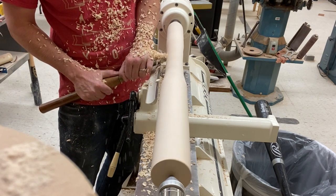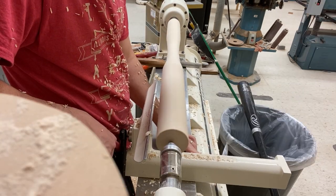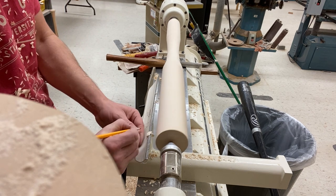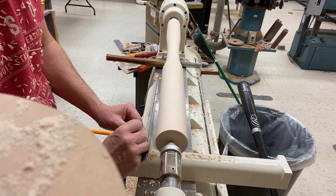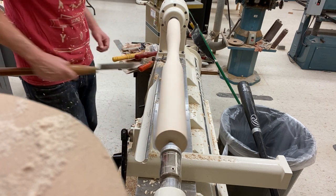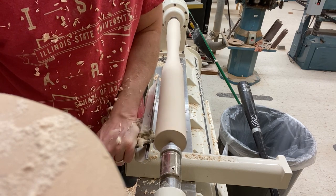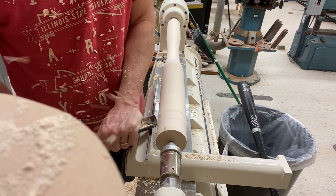My job is to continue to use the calipers. Look at the Rawlings big stick that I'm using — you see it sitting on top of the trash can there. So what you see here is me continuing to try to shape the bat. I'm marking to show you where 33 and a half inches is, because Owen let me know that he needs a 33 and a half inch bat.